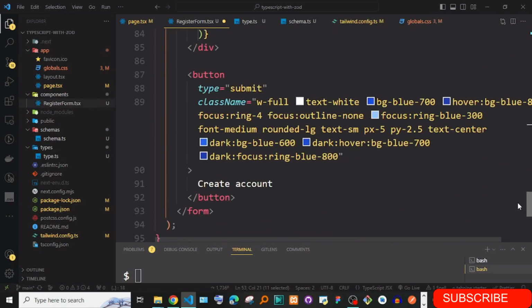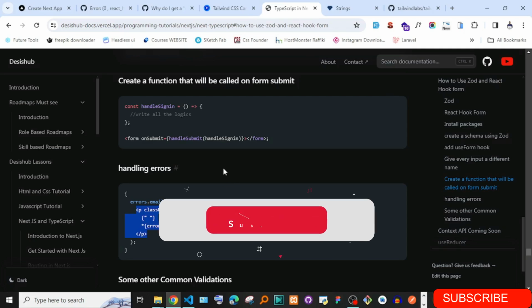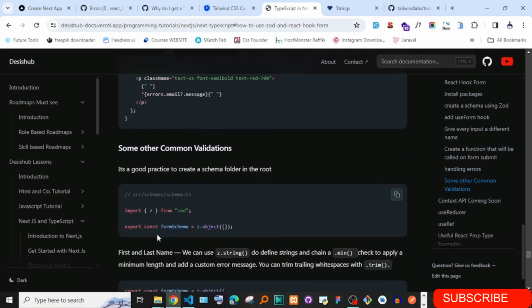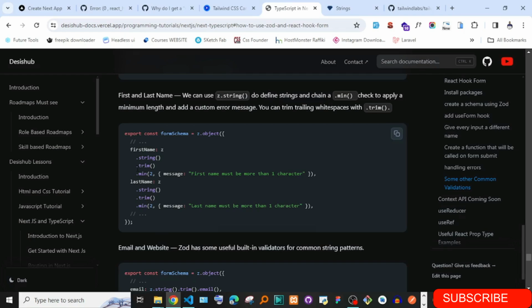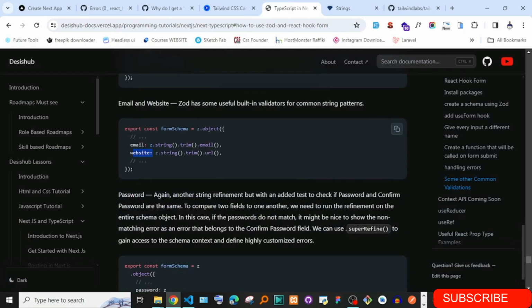And that's it. So if you have been following, one thing I can also say is that the validation rules we have seen can be extended. If you go down here, I went ahead and listed some other common validations. You can look at more validations. For instance, you can trim your data. Okay, you can use this trim function. We have seen how to use min and max. Okay, you can see how to use the email. In the email, you can also use the trim method to remove the white spaces.